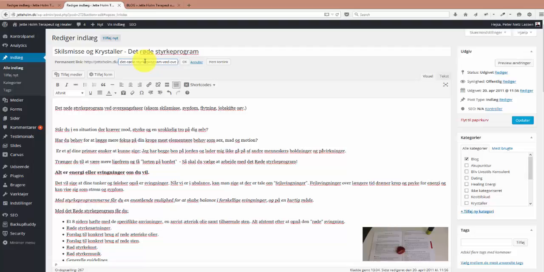Okay, you can change it, but it would not be smart. It would be better to work with what we have already. So if I go back to how it was in the beginning and just look at it, just cancel there. Okay, it's about the red system. What keywords do we have in there? We have job changes, moving, sickness. Okay, so we could still use divorce because it's in this URL. So I'm going to go ahead and use that. So we'll leave it as it is, which means we're not touching that URL, even though it is very long. I'm going to use the keyword divorce, but I'm going to put it at the beginning.